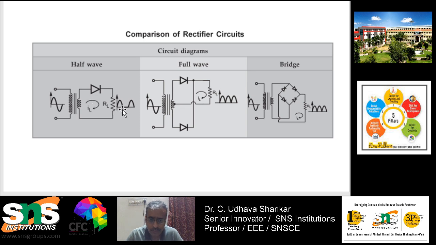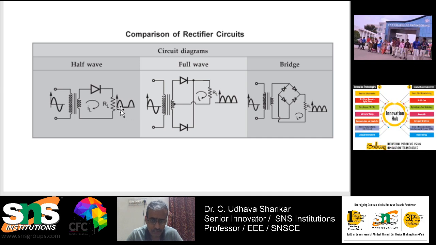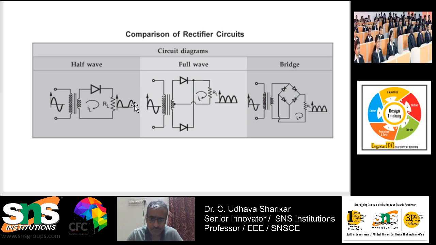So, here you can see that the output will have only the positive waveforms, whereas the negative waveform is being clipped. So, this is also one of the types of DC waveform. The DC is nothing but having only either positive or negative. So, if you have only the positive waves, then it is a DC waveform. But this is not a pure DC because the ripples are very high. A pure DC is nothing but a straight line.